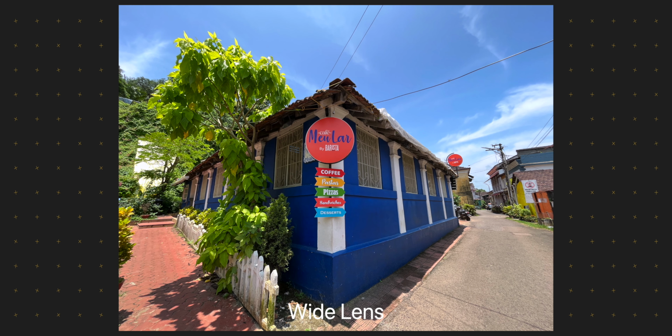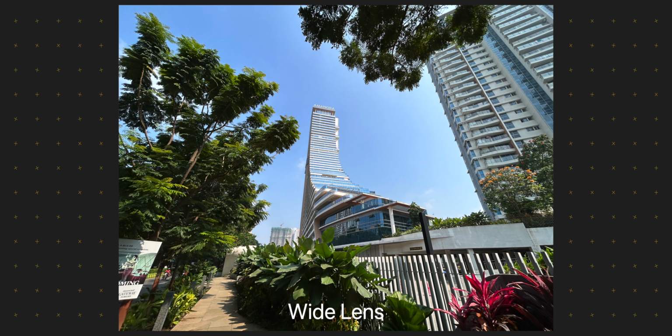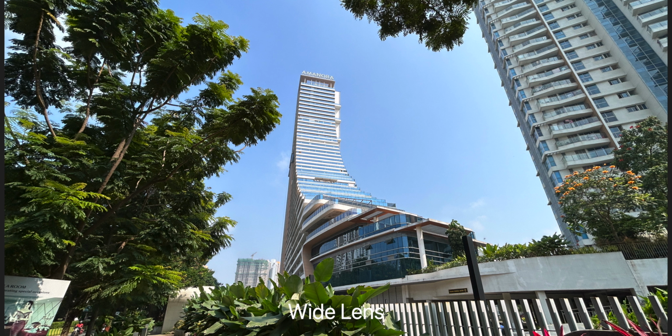That brings us to the ultrawide camera. This is the same camera that we got on the iPhone 12 and 13, but the newer image processing pipeline makes these images look slightly better. The ultrawide shots in these bright sunny lighting conditions look really good, and no matter how hard you look, you won't see too much noise in these images.